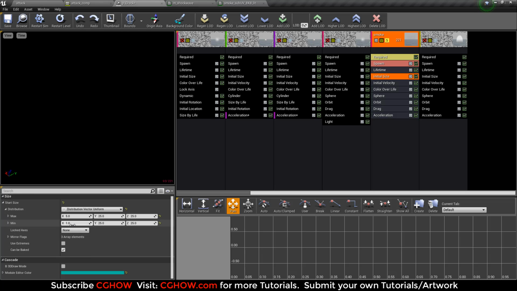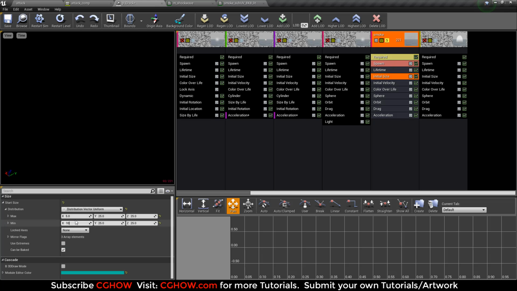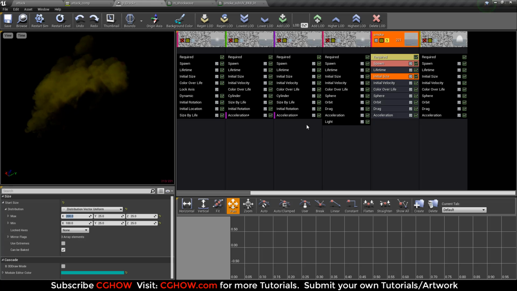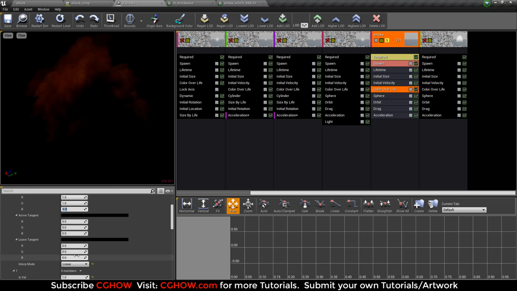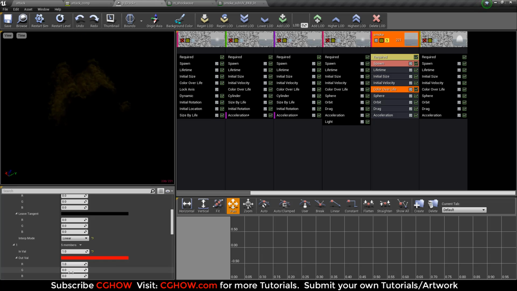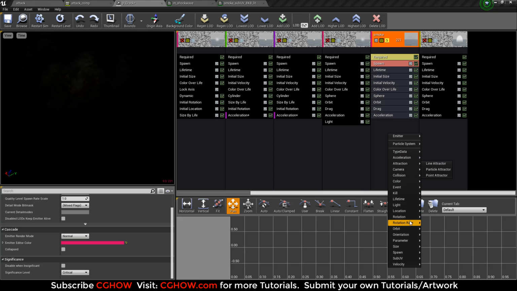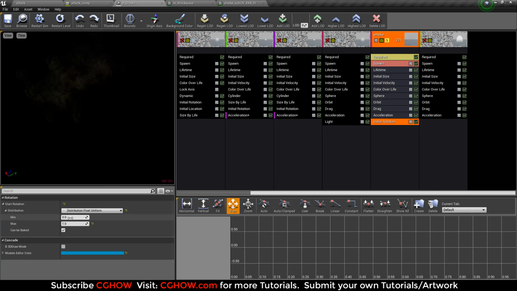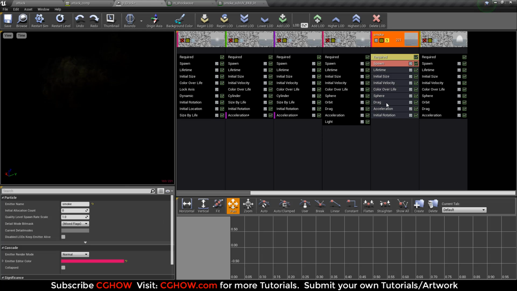I will increase the size, and color would be white, and random rotation, and remove orbit.